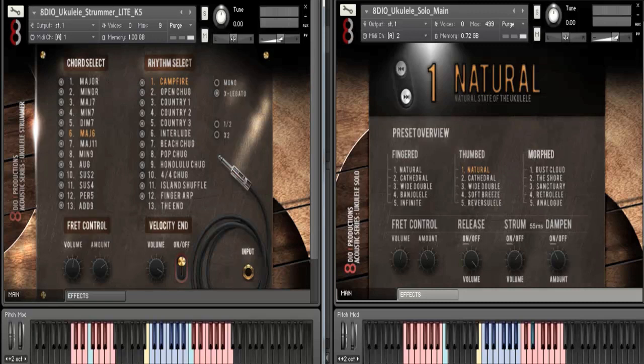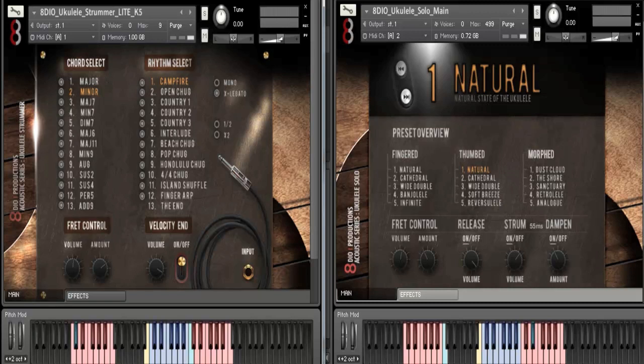Let me try to do another one here. I'll play a little more advanced chord progressions so you can get a feeling for the wider use of it. So in that example, just keeping the rhythm intact, but changing the chords multiple times inside of the rhythm. That's another example of X-legato.